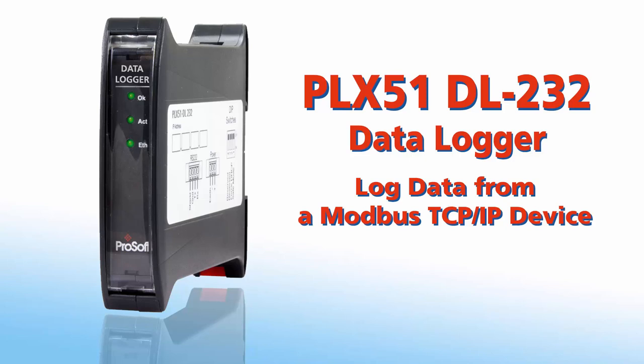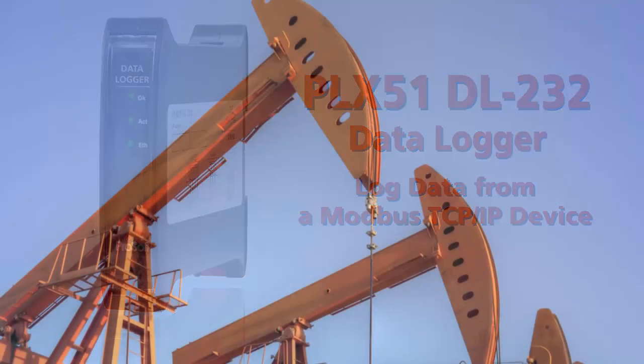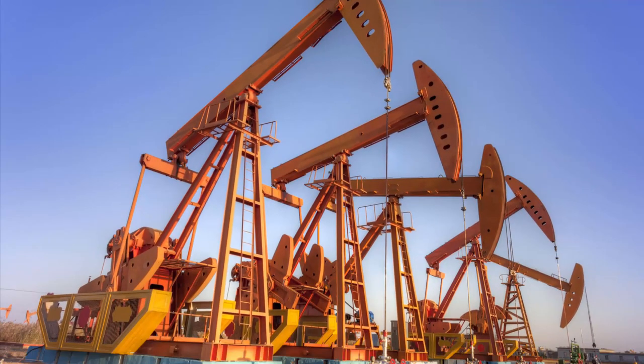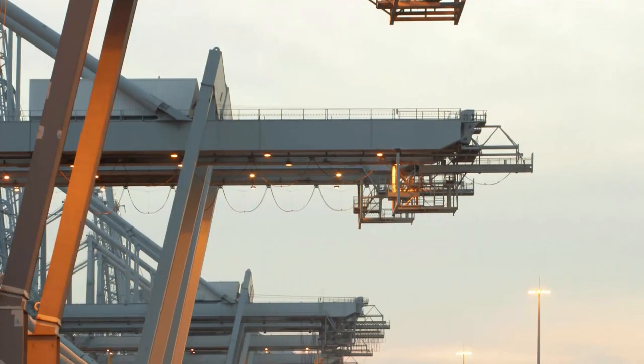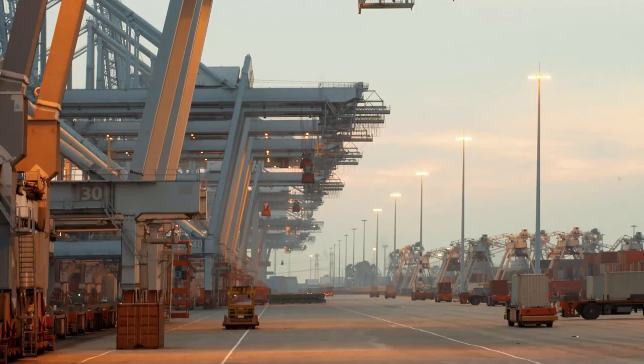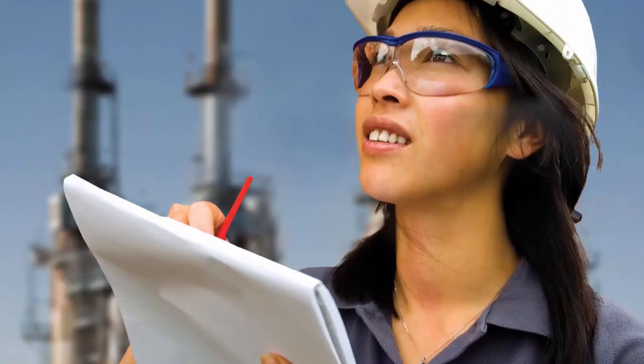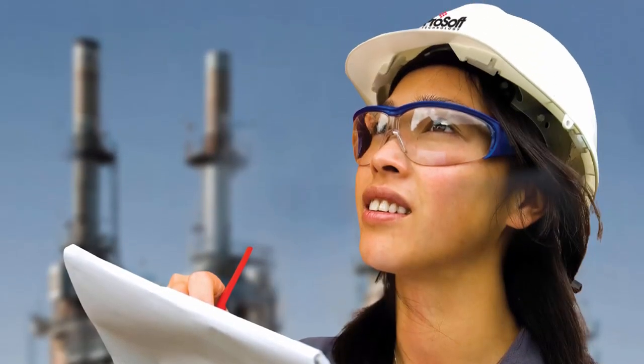Today we'll be covering the process for a first-time setup and configuration for the PLX51DL232 data logger. The DL232 is designed to help users get a comprehensive view of any issues in equipment before heading on-site to troubleshoot. By seeing performance history, the true nature of problems can be determined and the time needed to diagnose an issue is greatly reduced.